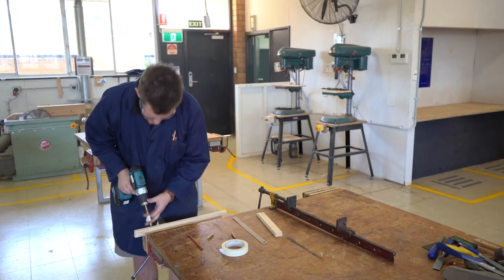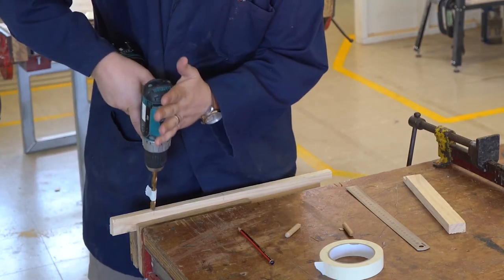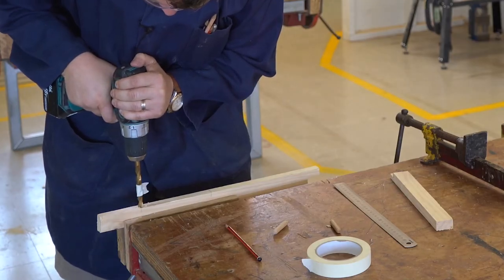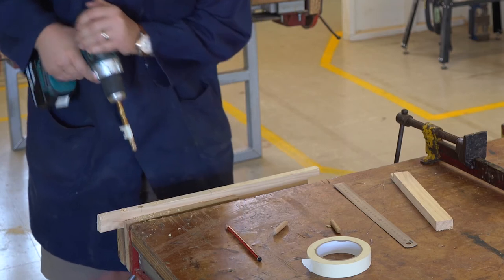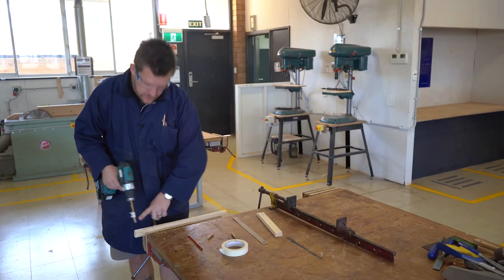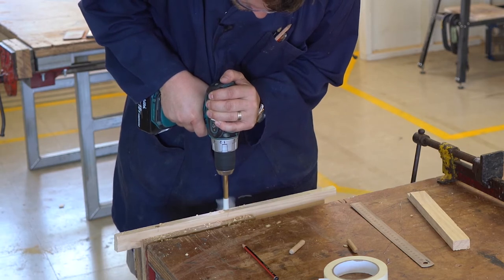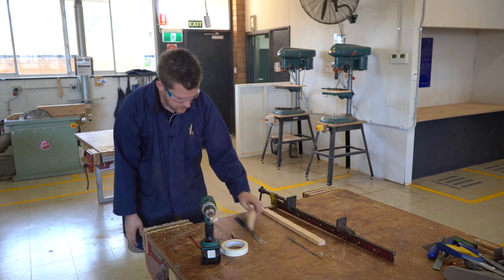With the drill, we're going to make sure we sit perfectly on the crosshairs we've created and that we are straight both ways. If you need a friend to make sure you're straight, feel free. We turn it on and drill. I could tell we were in the right spot because all the swarf was moved away by the little flag we've got going on. We do the same thing on the next hole. This one's now done — take it out and work on the next one.